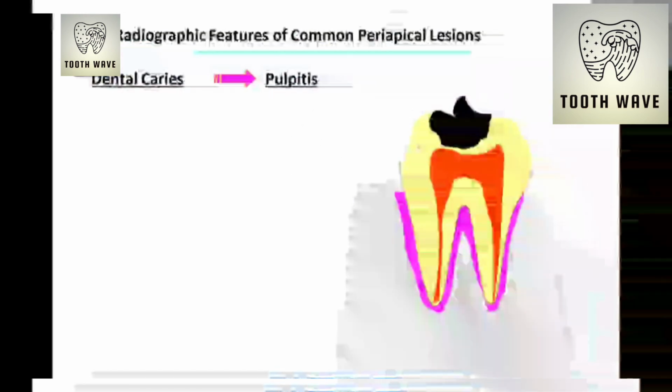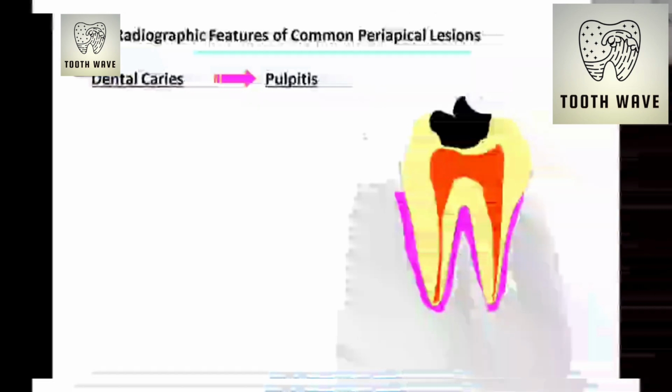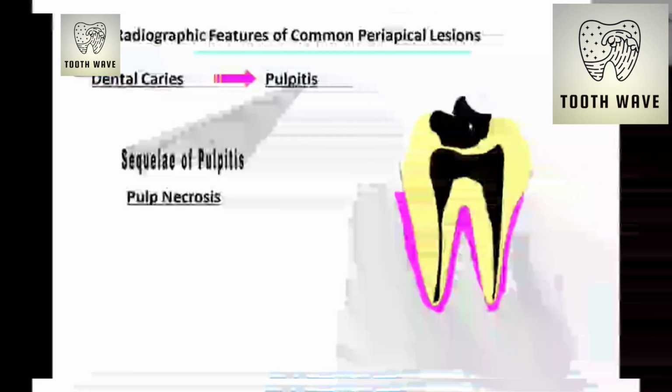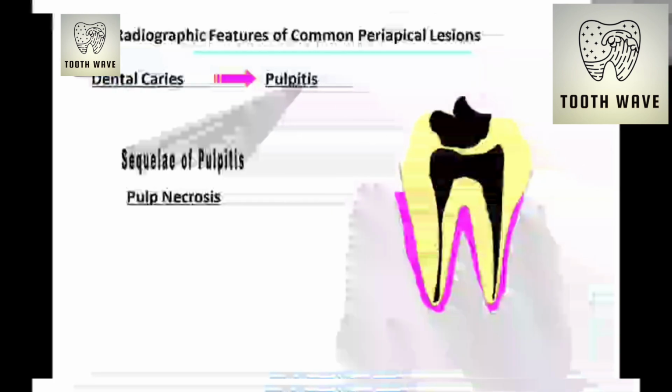Into pulpitis. Now this is your tooth, a large carious region. When it is only in the enamel and dentine, you can call it reversible pulpitis, and then when it involves the pulp, it will become irreversible, as you can see here. When the entire crown portion is involved and then the pulp is involved, this is your necrosis. What is this pink thing you can see? It is your periodontal space, and all these gray crisscross lines are your trabecular pattern.